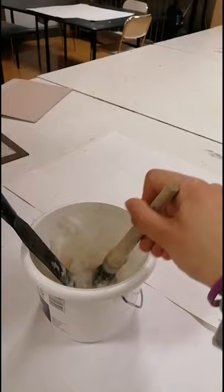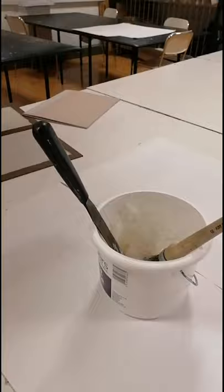You won't know this, but it's called tack value. So with glue, you get different grades of glue. This is quite a slow drying glue, and it's actually got starch. It takes longer to dry. But once it's stuck, it sticks really well.